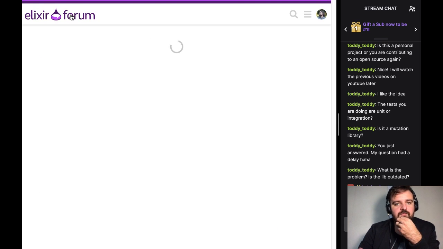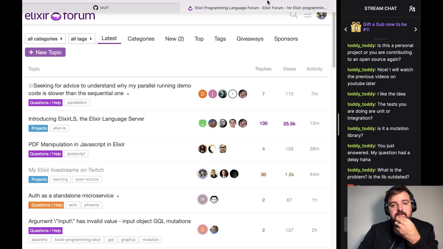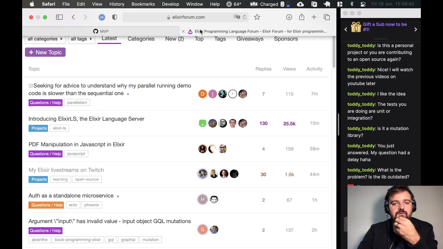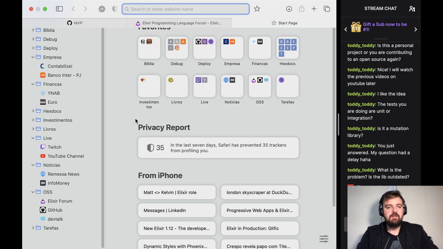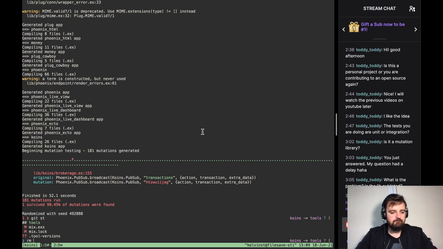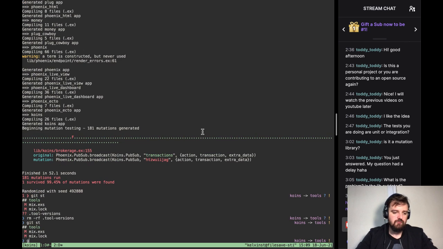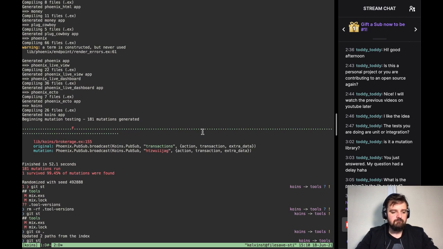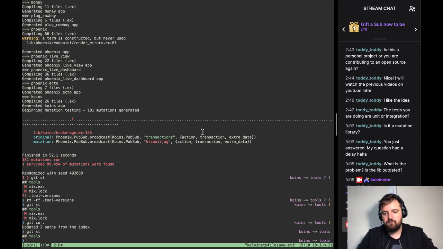So yeah, that one has never actually been answered. Let's hope it gets fixed because Muzak is really a nice library and I'd really enjoy using it on my project, but I suspect I'm not going to, because I also want to keep Elixir on 1.12. So I'm going to remove the tool versions and check out everything, remove Muzak.